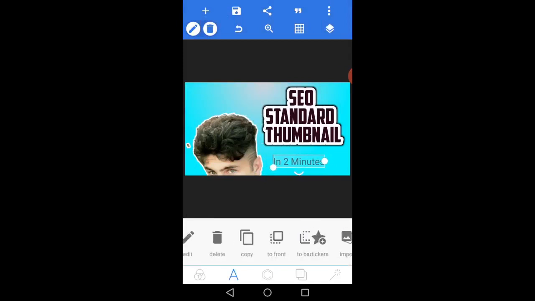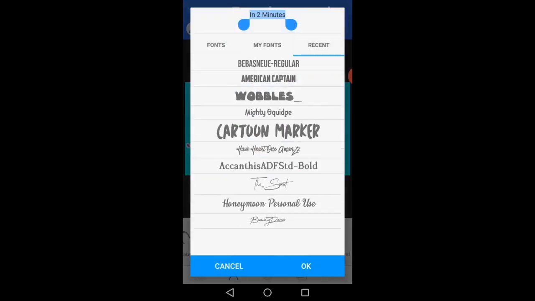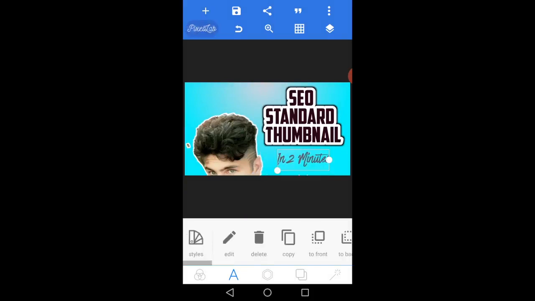I'm choosing another font from the font pack. I don't know what's the correct name of it. Okay, let me choose this one. In 2 minutes.